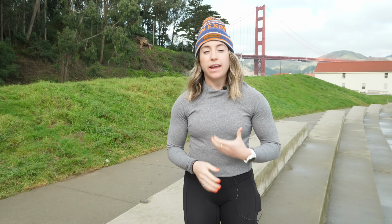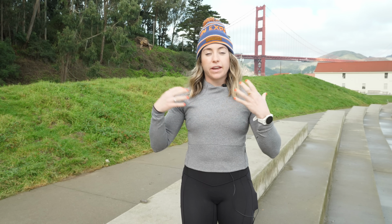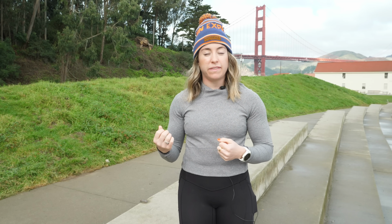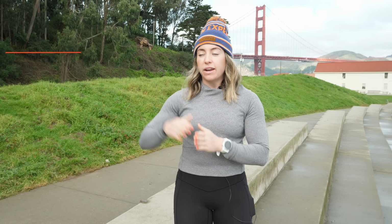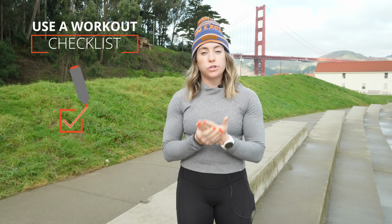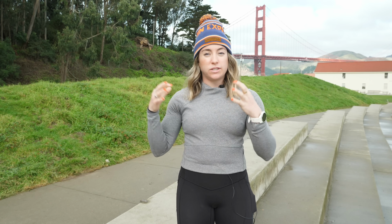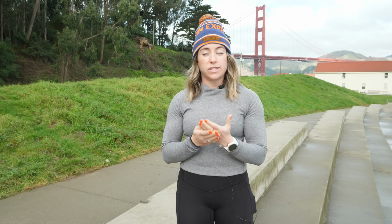All right, so let's not complicate this training process. I think a lot of things that come up in the beginning is it just gets so numbers based and we become so hyper focused on what we're not doing that it becomes inevitable that we just give up. What I want you to do is simply use a little workout checklist to ensure that you're getting the most out of the days you are training. So this is very simple. We're not going to get too into the weeds here. I just want you to look out for these things whenever you train, and chances are it will help you stick to your program.